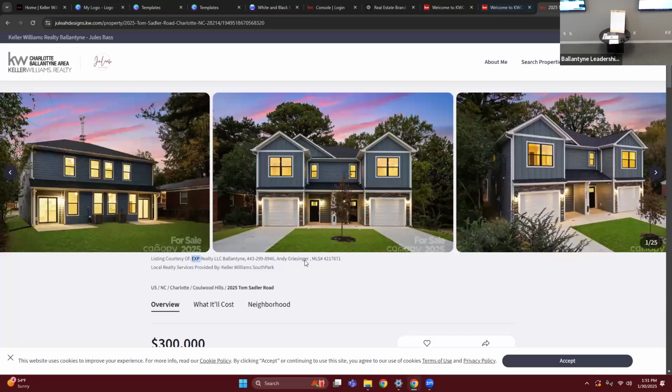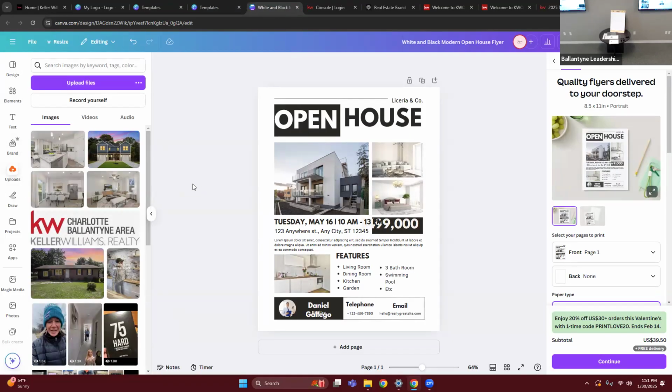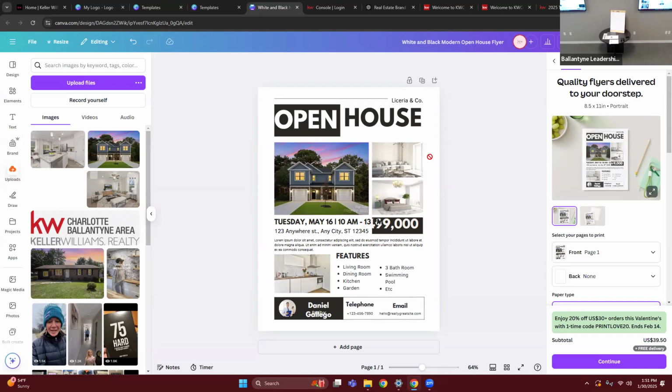Okay, so with this one, I would download the pictures I want, and then I go back to my design and upload them first. Go to uploads on the left-hand side. Oh yeah, perfect. And then upload files. And then you can pull in any of the photos that you need. But in regards to changing out the photos, we would just drag and drop them over.